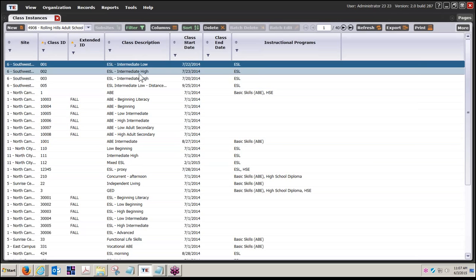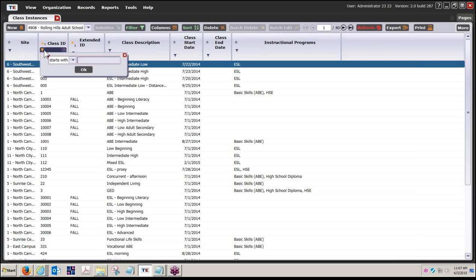By default, the list is sorted by class ID and then by extended ID. Now, to add a new class enrollment record, first filter for the class. For example, click on the filter icon in the class ID column and then enter your class. In this case, I'm entering 1003 and then click OK.